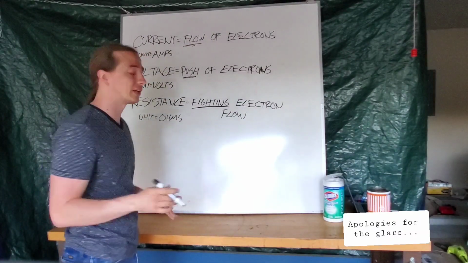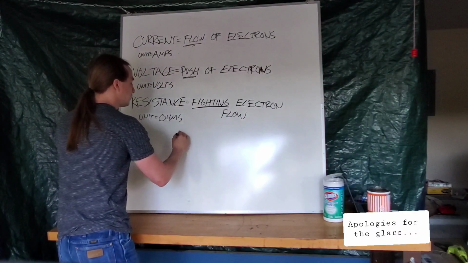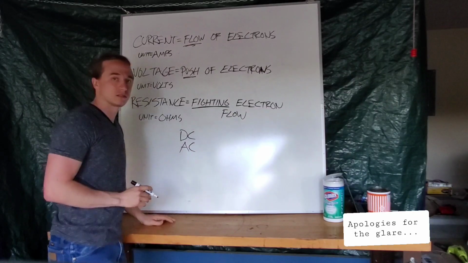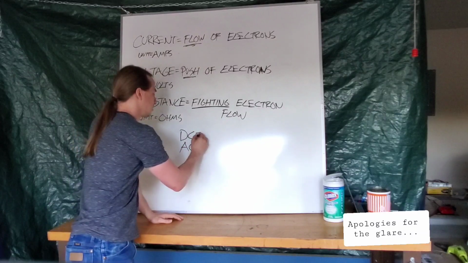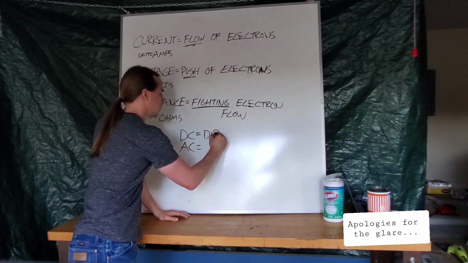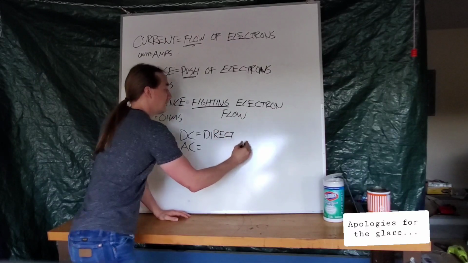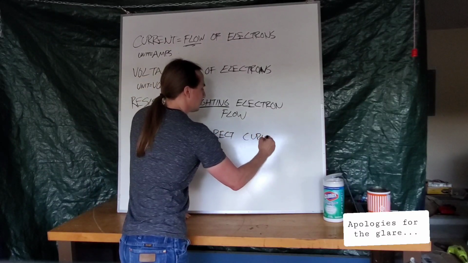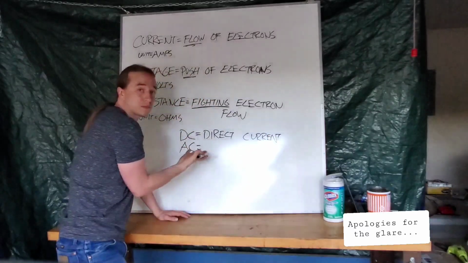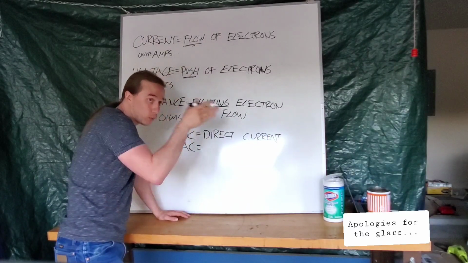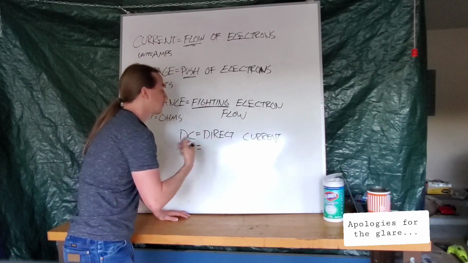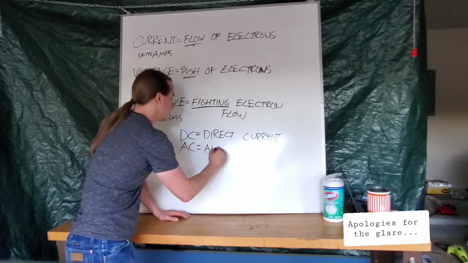A couple of things I want to hit on, guys. We have two types of electricity. We have DC and we have AC. DC and AC, just like the band, but I got them reversed here. DC is direct current, and again, this is in the notes, but I'm just trying to hit our high points in case you're a little bit confused. Direct means one way, one direction. AC is the opposite of that, so it alternates. So this is alternating current.